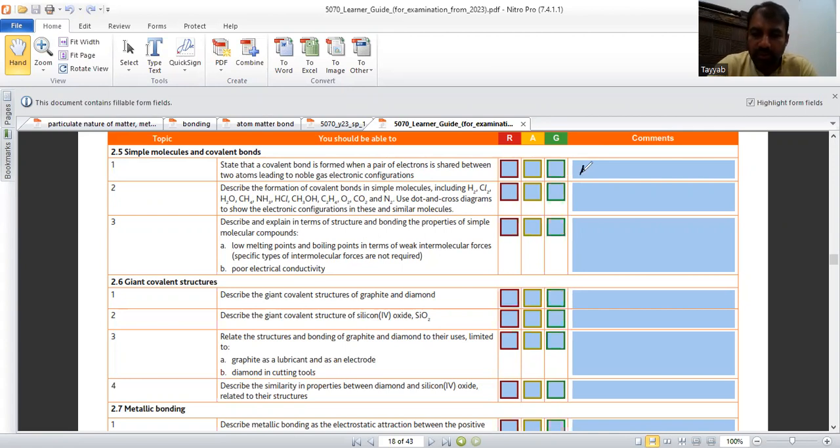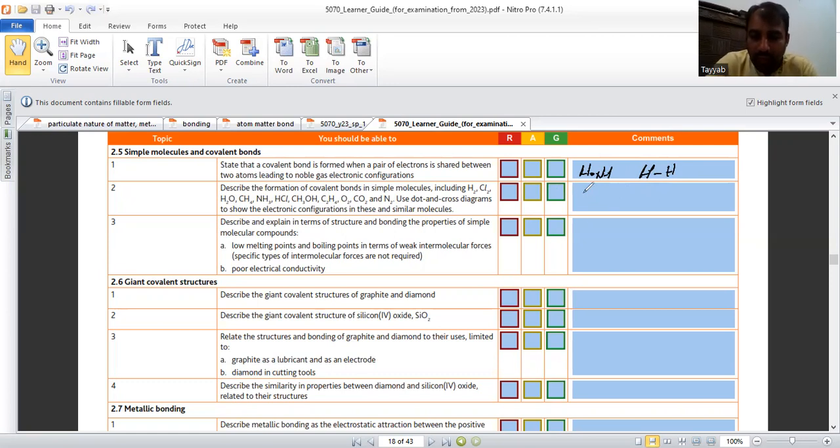For example, in the case of hydrogen, it has one electron in its only shell, that is one shell. The nearest noble gas is helium. It tries to get the electronic configuration of helium. By doing so, it shares an electron with another hydrogen atom and gets the electronic configuration of helium, a noble gas like structure. We can show it like this: the line indicates bonding, that is a single covalent bond, meaning one electron is shared by each atom. In total it becomes two electrons, or one pair. So I hope you are clear with it.